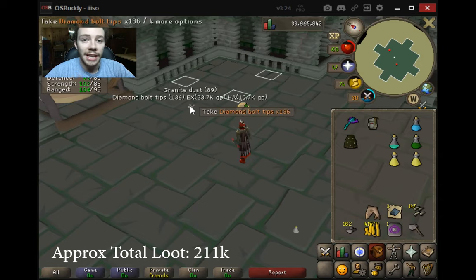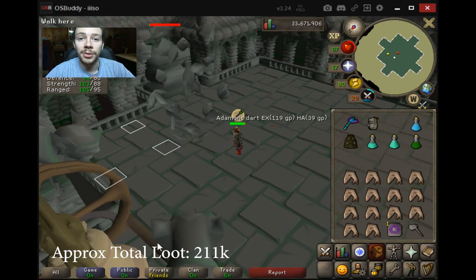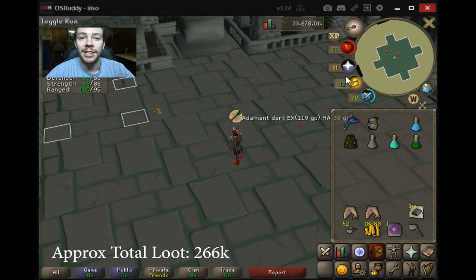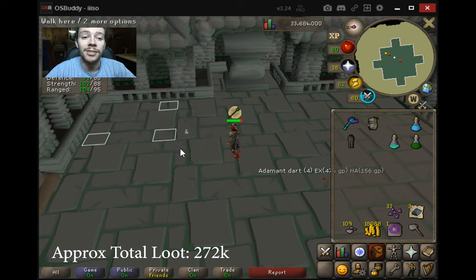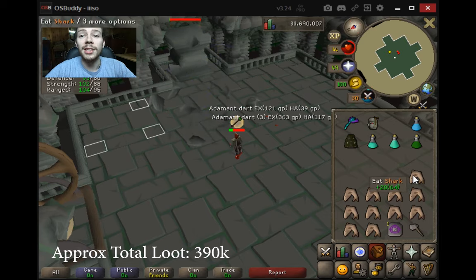This will give you an actual idea of the loots you can expect when you are killing the Grotesque Guardians. Like I said, I was doing them for my Slayer task. I got the Gargoyles as a Slayer task, so I figured I'm gonna kill like 120, 130 of the Grotesque Guardians instead to try to get the pet. That was a good drop right there, decent, not bad.